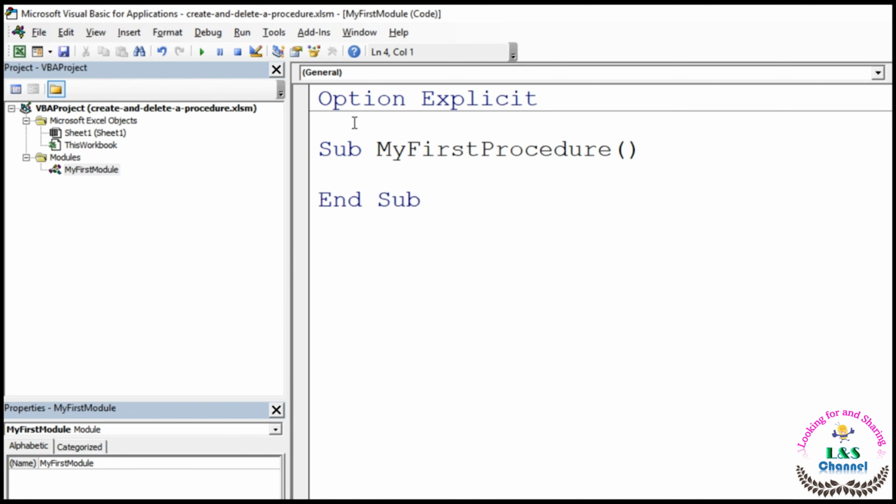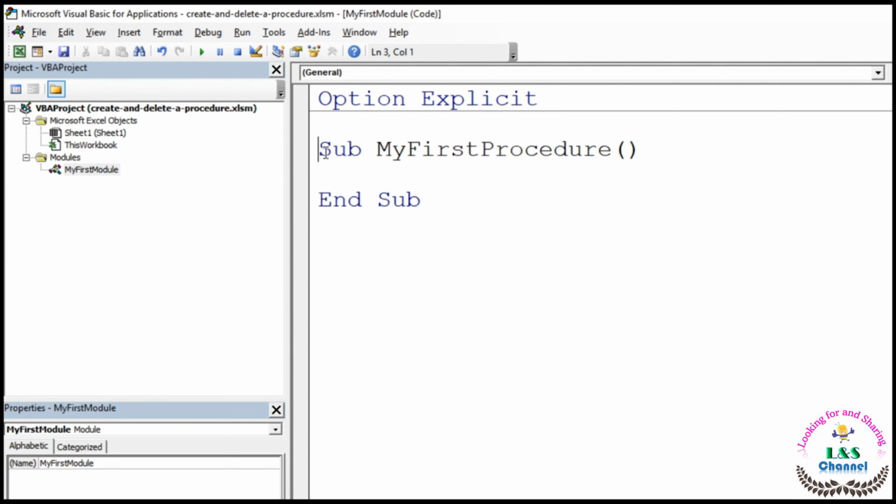But this is the syntax that you'll be using for every procedure you're ever going to write in VBA code. So I do recommend writing a couple of these procedures from scratch, especially just removing your code, deleting it, and just typing it from memory, because you'll be surprised how many times it takes for you to actually memorize this stuff.